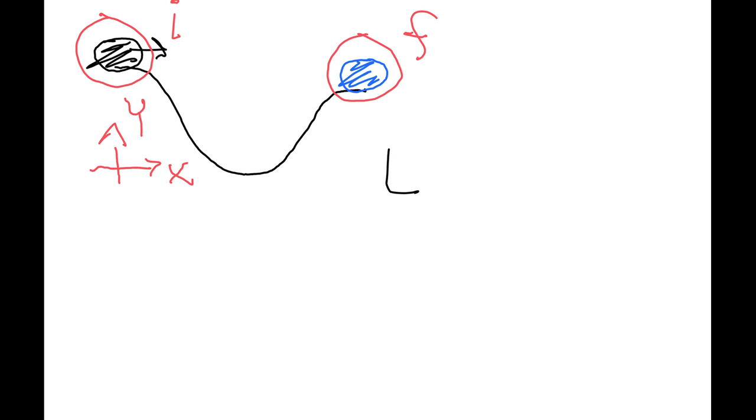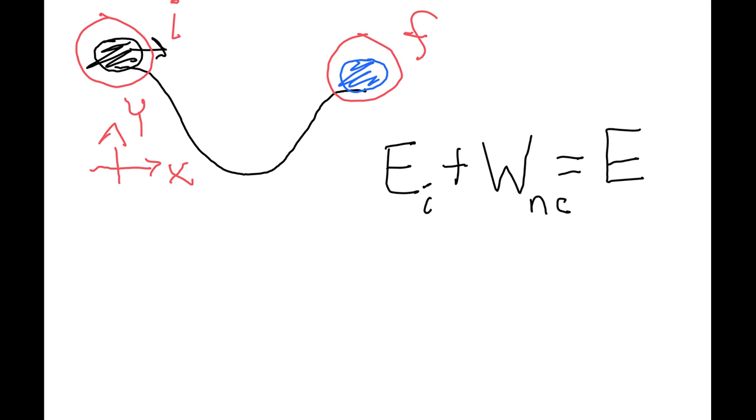We know that any energy that the penguin starts with, plus or minus any work done on the penguin by non-conservative forces, is going to give us the penguin's final energy. So we need to consider now how much work is done by non-conservative forces, because we know a lot about those initial and final states, but we don't know anything about this. So let's first recall what is a non-conservative force.